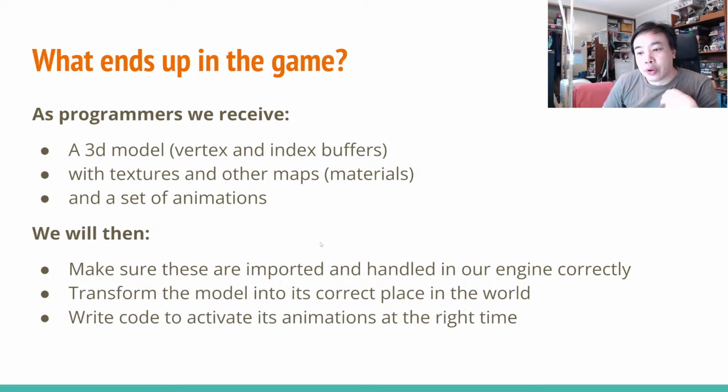So our job at this point as programmers would be to bring these into the engine and make sure that all of this data is handled correctly, so that when someone says, okay, map the color texture to the UVs, we grab the correct texture. You can do some really interesting things when you map one of these other weird material textures as if it was a color, because then you'll get this kind of thing where the model is pure white where it was shiny, and pure black where it was textured and rough. And it's interesting, you can use that to view whether your shininess textures are working correctly and stuff like that.